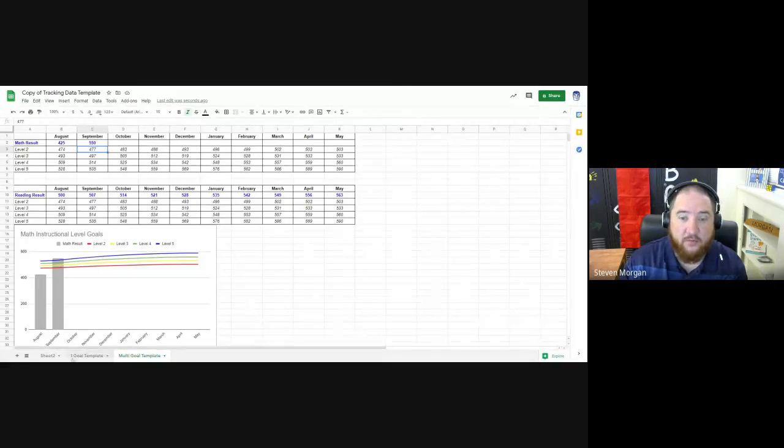Maybe don't share the whole thing, pick whichever one you want to share. Change the numbers first to make sure that the numbers match whatever you teach. But share it with them once the numbers are correct and it looks like whatever you want it to look like, so that they can keep track of their scores, and all they have to do is put in the numbers. Now they're keeping track, and so forth. So again, this is how we can use some technology to get this going.